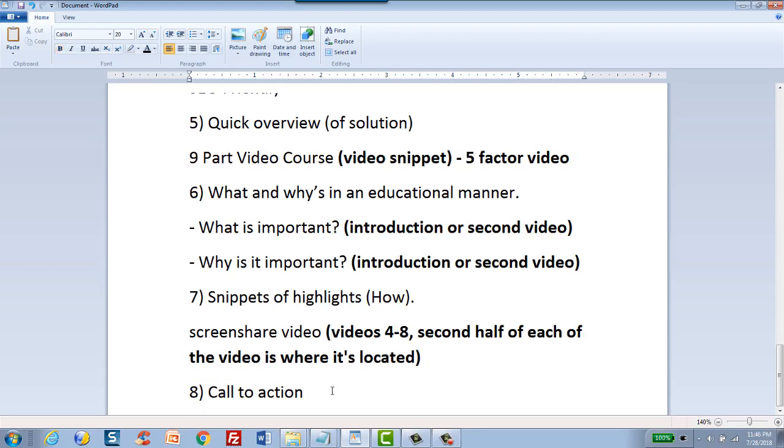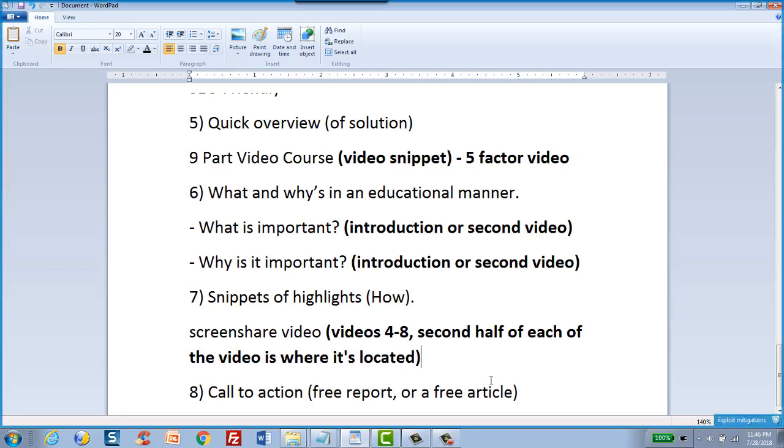And of course we have the call to action, and the call to action, depending on what that is, could be either getting access to buying the video course, or it could be something additional of value where you could produce a report, maybe a free report or a free article with some tips that maybe elaborate further on those 5 factors. Or maybe you take one of those factors and you elaborate and hire an article writer to write something that is helpful based on one of those factors, and you can do that.